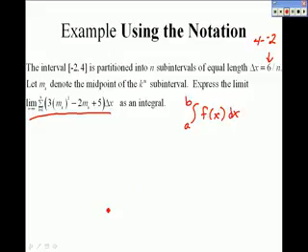So basically, this first part right here is just going to get replaced with the definite integral from a to b. Now what is a and what is b? A and b are the interval, right? So where do I want to start? I want to start at -2 and I want to stop at 4. Then the f of x part here: f of x is really just all this stuff right here in parentheses. But instead of that goofy m sub k being the height of the rectangle, we're going to use just an x.